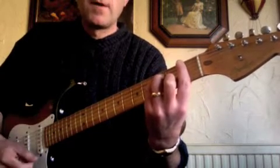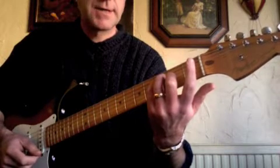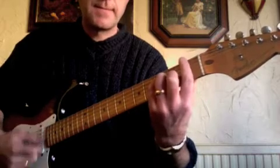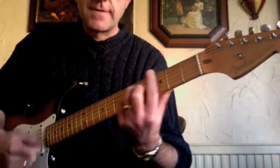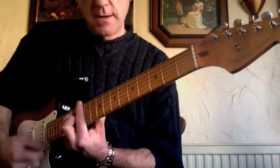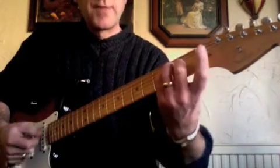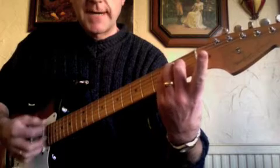Now, on my website, sorry for the plug, there's a list of E-shaped bar chords under the chord section. And what happens with these chords is, by moving them to different frets, you create different chords all the way up the guitar fingerboard until you get to the 12th fret, when you create another E chord, but what's called an octave higher.